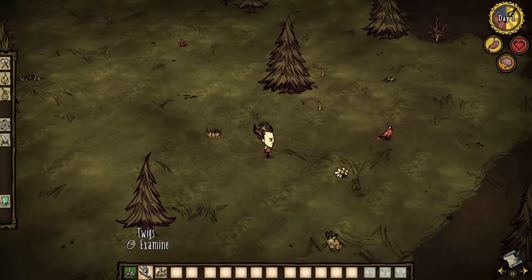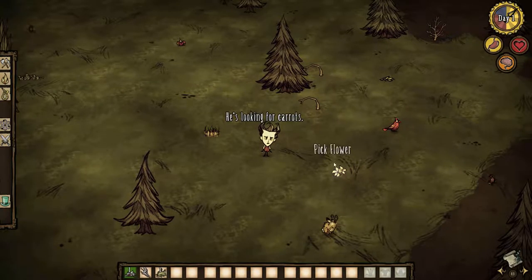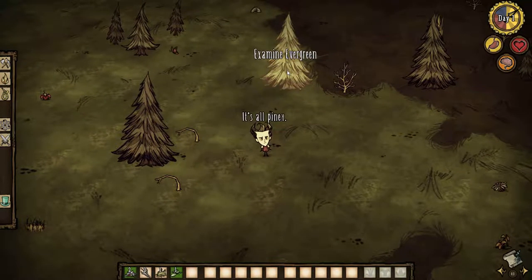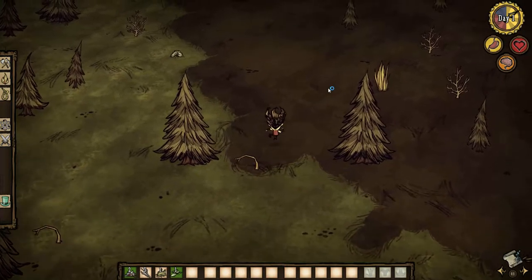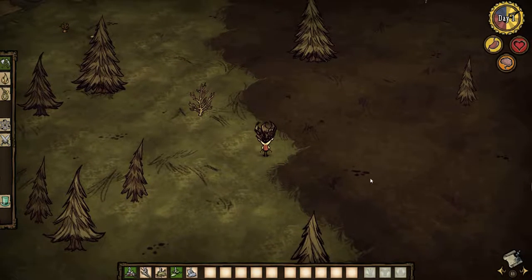Grass. Okay, so now we've got twigs and cut grass. We can examine the rabbit and get anything else. Let's get some more flowers. What is this? Seeds. Okay. So there's a lot of things we can interact with. I'd like to cut down a tree or something, but apparently we can't Minecraft punch it. So... Oh. What is this? Flint. Alright.